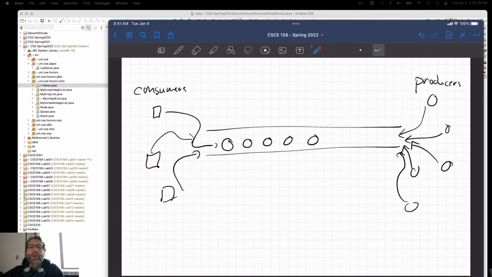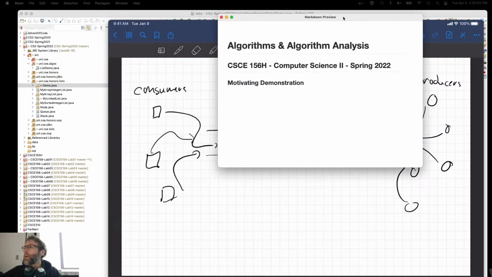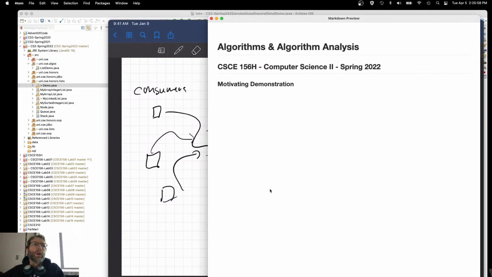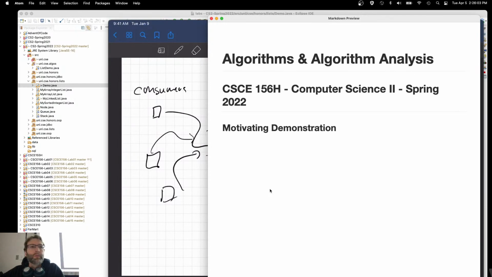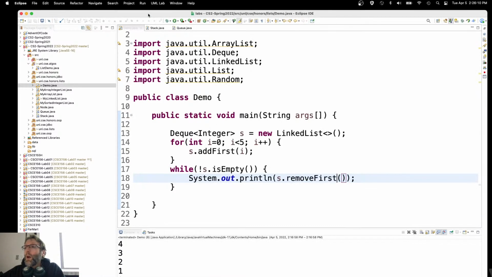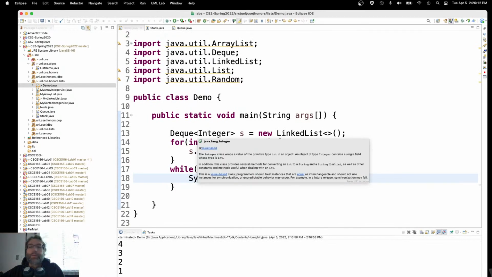Then this marks the point where we're going to get into more theoretical stuff. It's not that theoretical, but here, let me go ahead and bring this up and open a new window. All right. But we're going to start developing a more formal framework for quantifying when one algorithm is better than another algorithm. Okay? And the motivating demonstration is just going to be a repeat of a lot of the demonstrations I've already given you. But it's going to be even simpler than that.